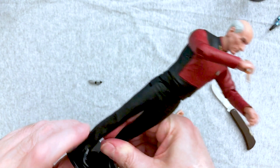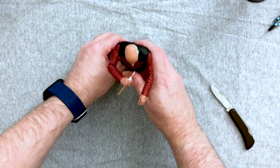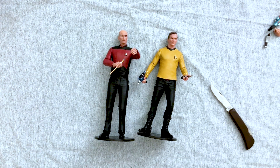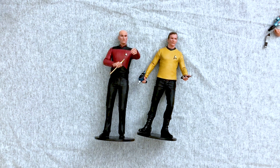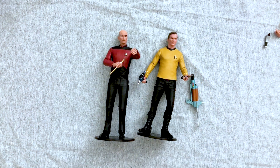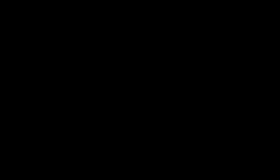Putting them both on the pedestals. I'm sad because Picard is the one I really wanted to be cool. There's your Picard — Kirk was the better of the two. There you have it — the McFarlane Star Trek figures. Now we see why they were canceled. Hopefully a good company can get the license and make really good stuff. Did Diamond Select do some good stuff? Let me know in the comments — geek out with me. What's your favorite Star Trek? Did you love Picard? I'm excited for Strange New Worlds because Anson Mount's Pike was awesome. Give me that thumbs up and I'll talk to you all later — engage!